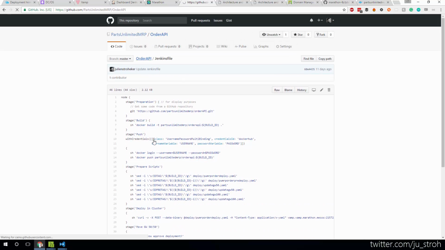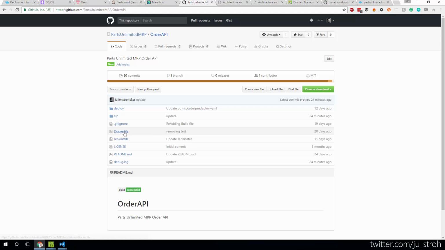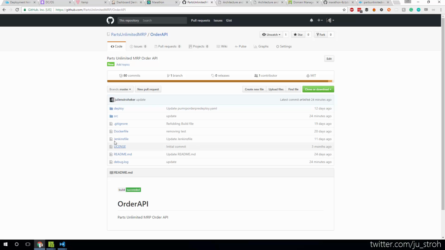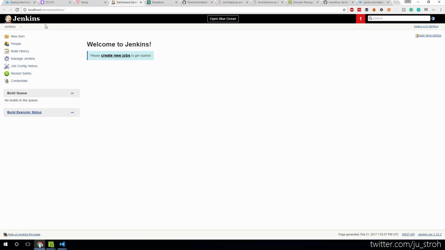First, because I'm using a Docker image, I want to show you the Dockerfile that I have for this image. It's very basic and straightforward. I'm using the OpenJDK official image because, again, it's a Java application. I'm just copying the source code, building the code, running a shell script, and exposing the port 8080, right?